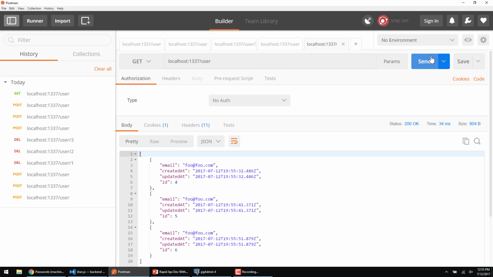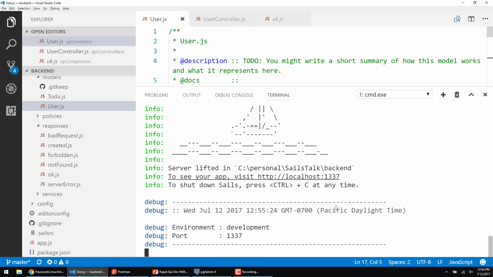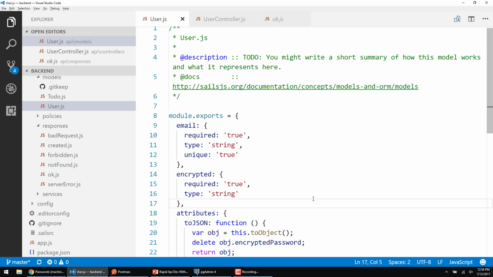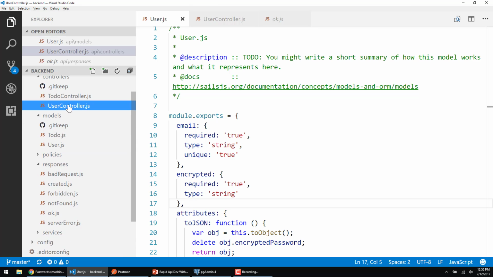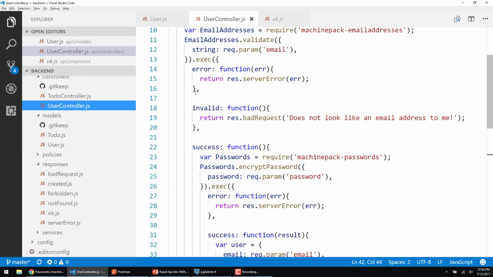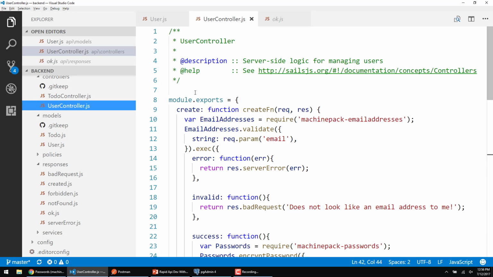Yes? Two questions. If you could switch back over the code real quick. So in the user controller, did you have to import the user model at the top? Nope. It is strictly convention based. Because I called it UserController, or because I actually said sails generate api user, automatically it creates me a UserController and a user.js in the models folder. And the convention just says, I expect it to be that way. So it's going to look at every model, whatever that name is, and then append controller on it and look in the controller folder for you. So there was no configuration I did at all to get that wired up. It does that automatically for you.